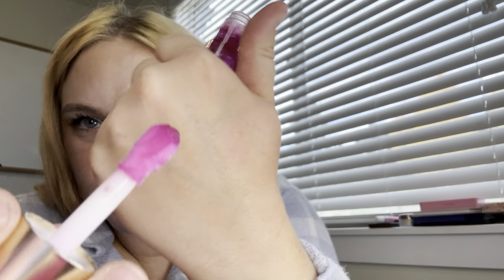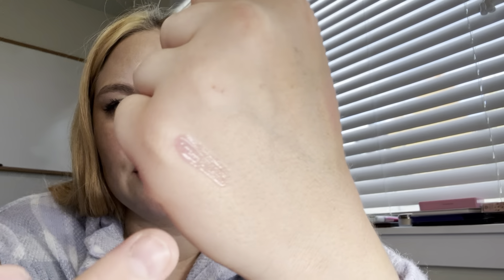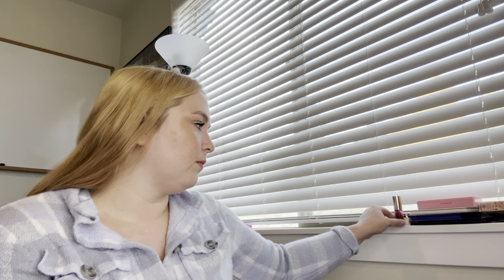Now let me speak on this one first. This is the only thing that's not a lip gloss from Victoria's Secret. This is the Lip Glow — it's their lip oil, the Conditioning Lip Oil in the shade Mulberry. It has a really good scent to it. The applicator only gets a tiny bit on the top, which is kind of annoying, but it does have the tiniest little purple glow to it — nothing crazy.